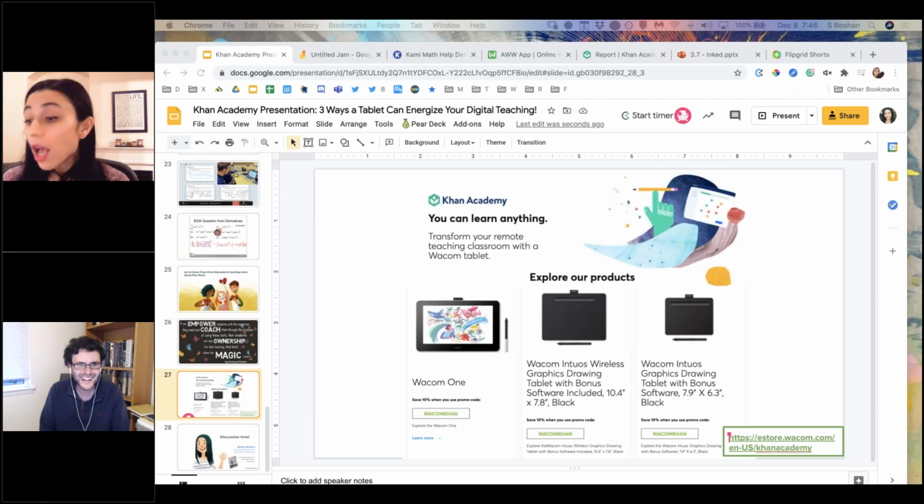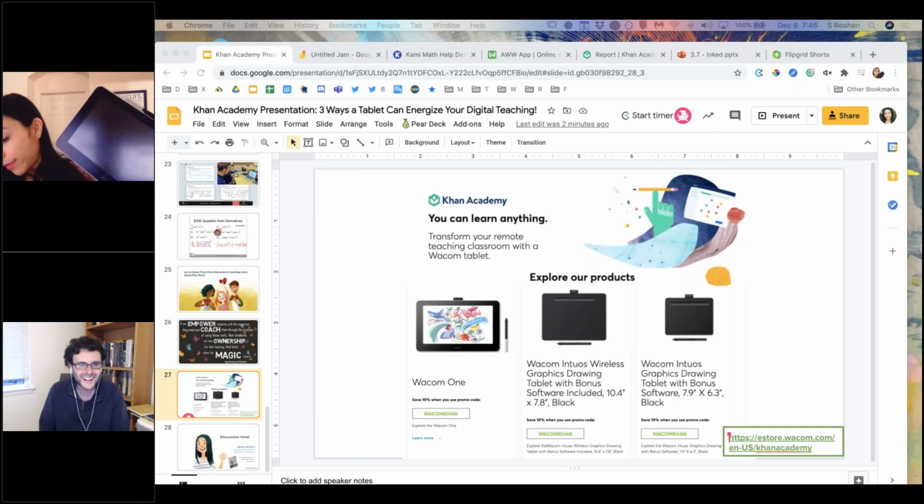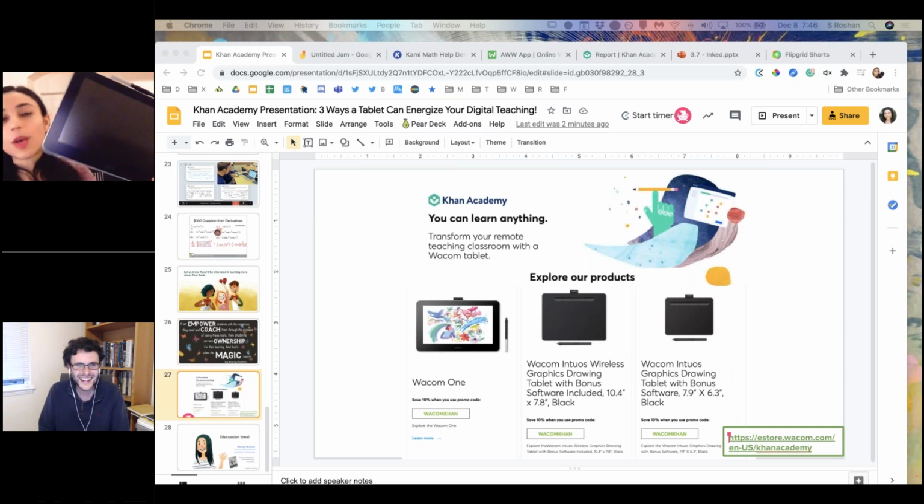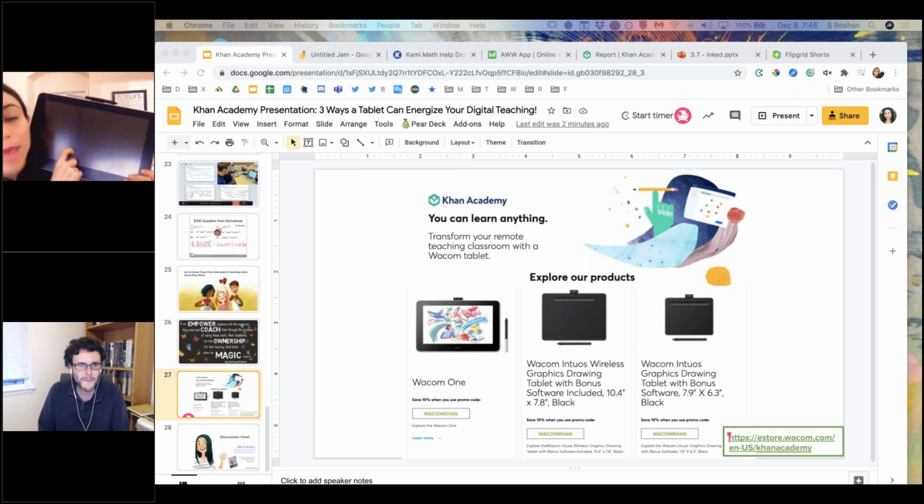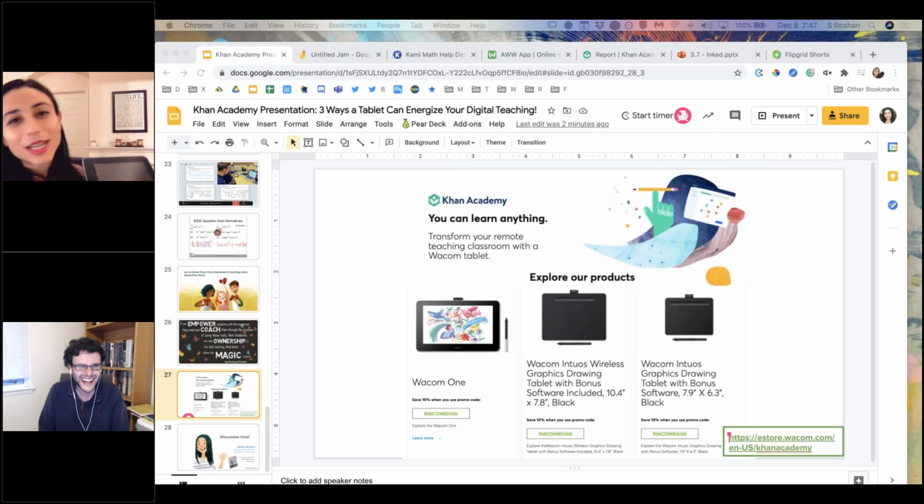And then the other one. What I use more often, especially now since I'm at home, is the Wacom one. It is much bigger. Wow, it's 13 inches, this one. And this is a pen display style one. I don't have it plugged in right now because I was afraid with all these people on that my internet would lag when I had too many screens plugged in. I have so many things plugged into my computer right now.